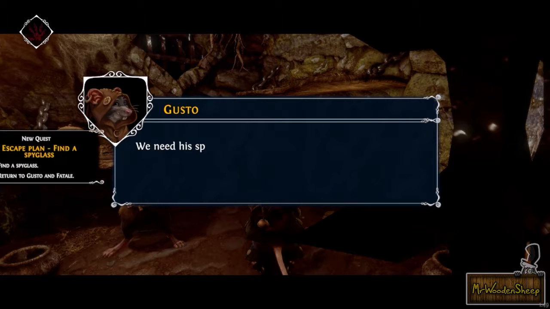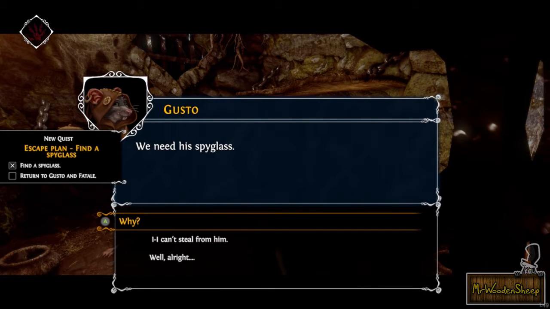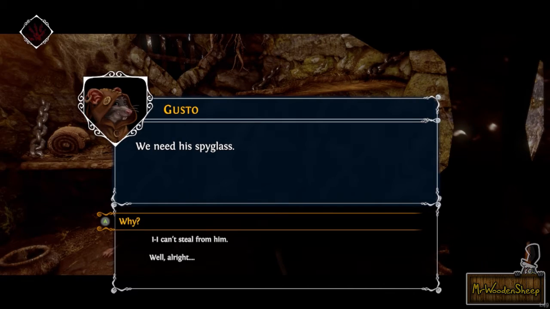Yeah, that's Scrunt. We need his spyglass. I already have it. Oh my god, every single quest. I guess I just explore that much in this game. Every single quest from these guys, I already have everything that they require.